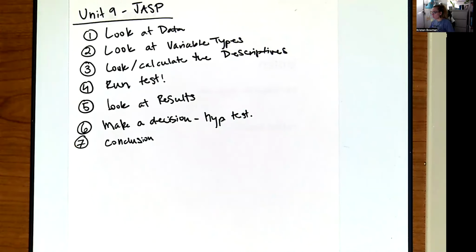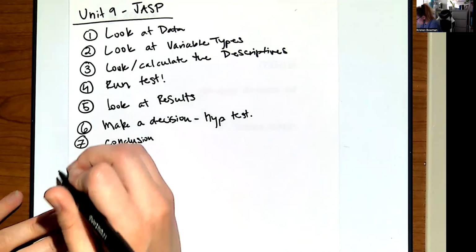You might be like, well, Ms. Bowman, why didn't we just use JASP the whole semester? Well, yeah, we could have done that, but would you really understand how the stats work? Would you really understand what we were doing? Would you really understand what a t-score or a z-score is? You're like, Ms. Bowman, I still don't understand. That's fine, but you know how to calculate it, you know how to work it, and that is a big part of understanding what something is. And I'm very proud of you.